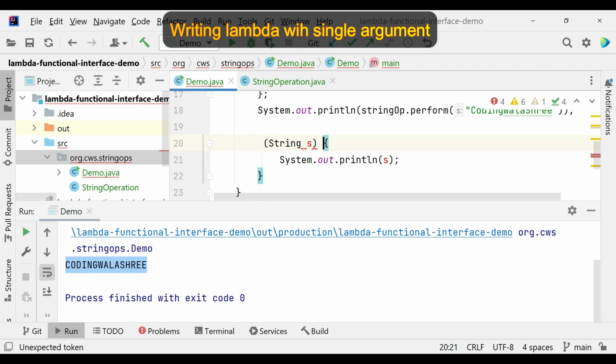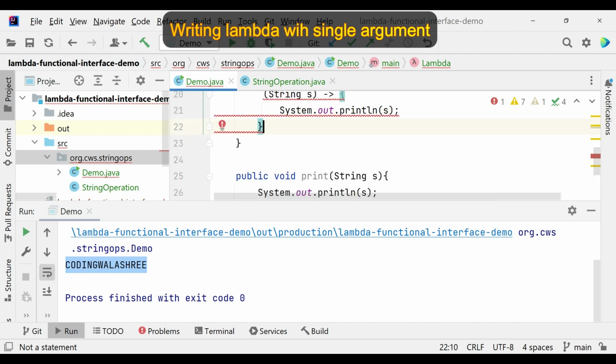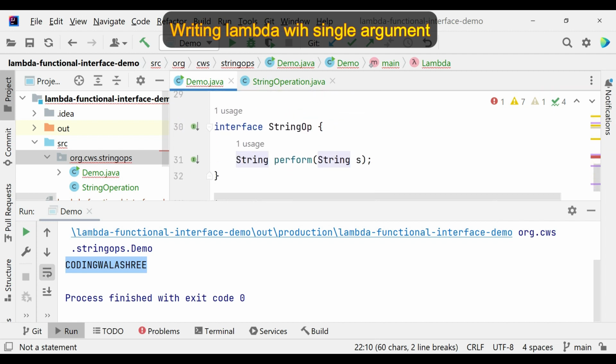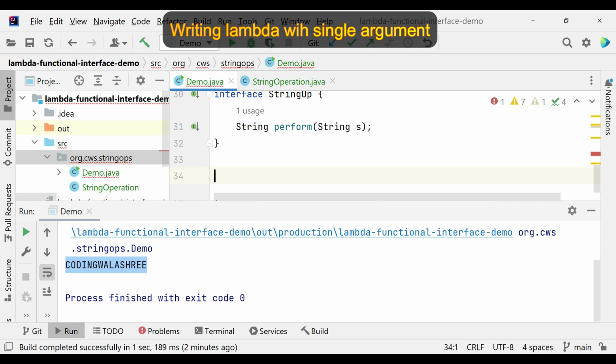and what we give is a hyphen and greater than symbol to show that it is a lambda expression. But we have seen that we need to store this lambda expression into some functional interface type, right? So let's create a functional interface with a matching signature of print.